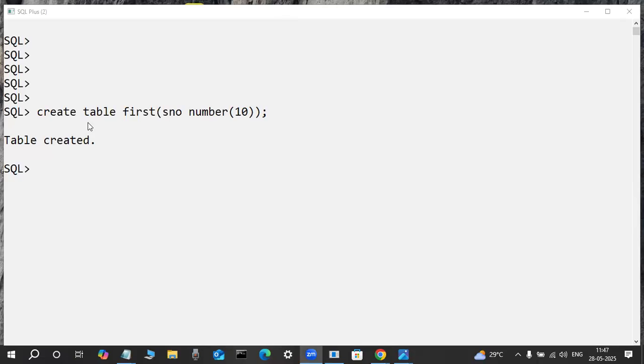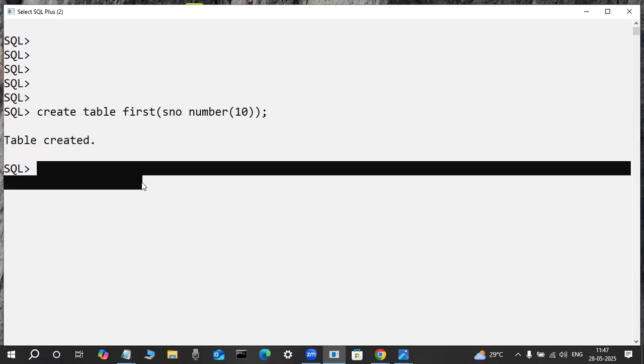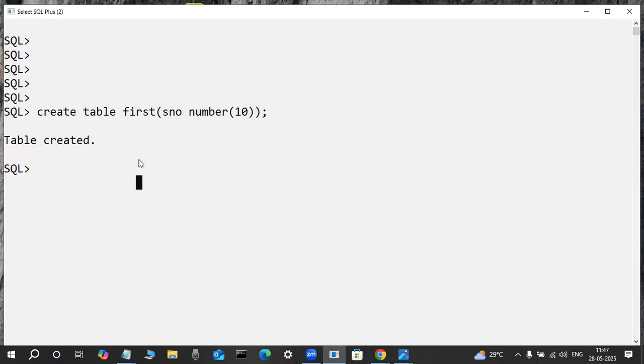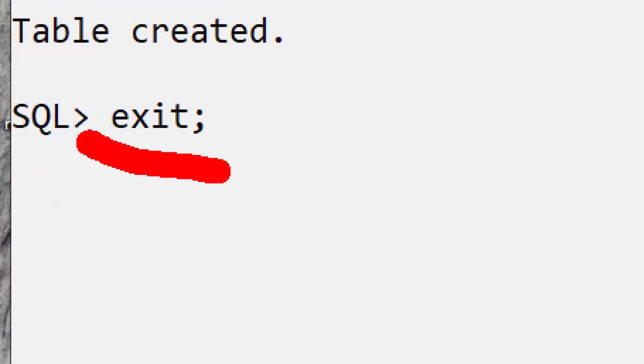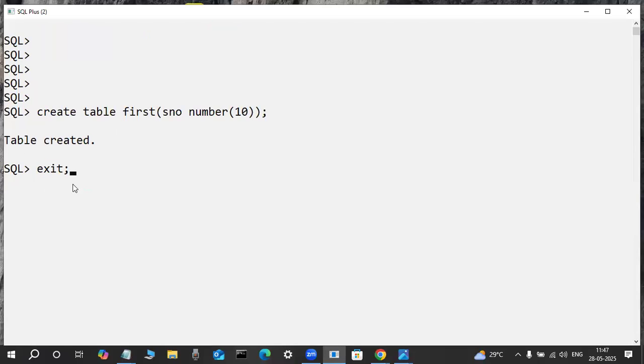And now check it out. Concentrate here. I am creating a table, but I am not giving any commit command, and I exit from the database. Observe here, I am not interested to give any commit command. Suppose I don't know what commit is. I am a fresher level, a first-time newcomer. Here I am exiting. I'm giving exit as a command, through which I try to exit from the database without saving.